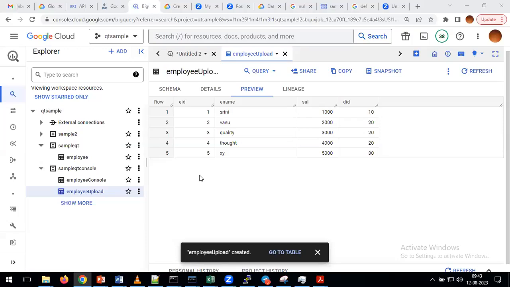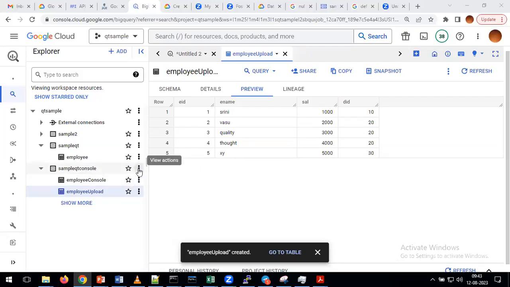Now my requirement is I want to create the third type of table, which is nothing but the GCS table. Now you try to give the answer. What are the steps we need to follow from the console if you want to create one more table? First step. In the console, we already have the database, so there is no need to create the database. Now I want to create the table from the console. So this is the database we are using for all the console operations. Now in this database, where do we need to go if we want to create the table?